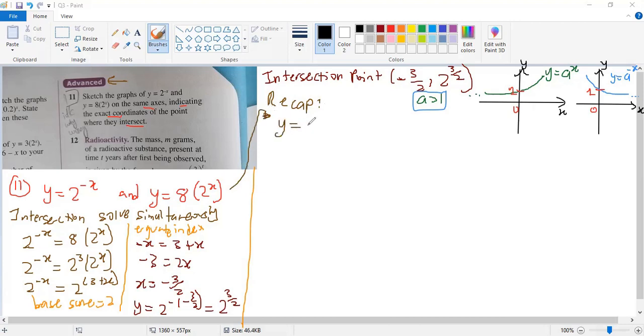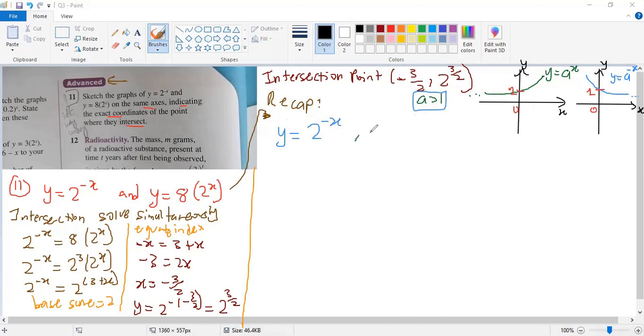Okay, so y equals 2 to the power of negative x. You can see that this is the second type, the blue type. So perhaps I'll just write in the blue writing itself to match that, so that's easier for you to relate to why I did that. You can see that the a is actually 2 in this case, and the power is negative x.